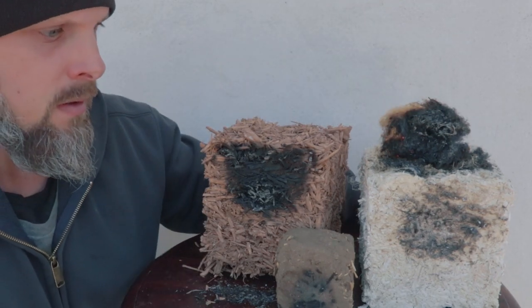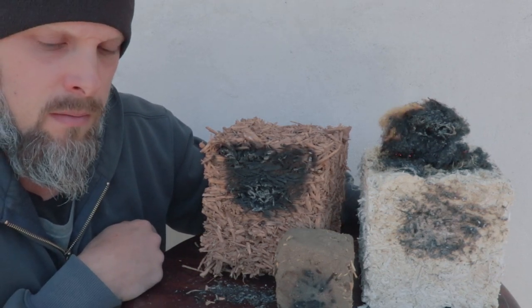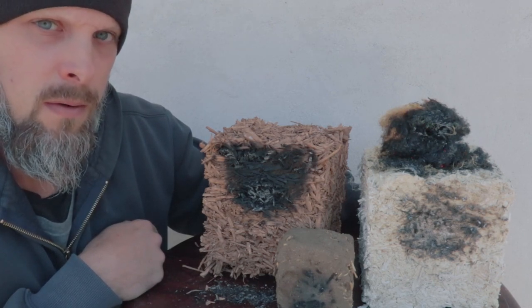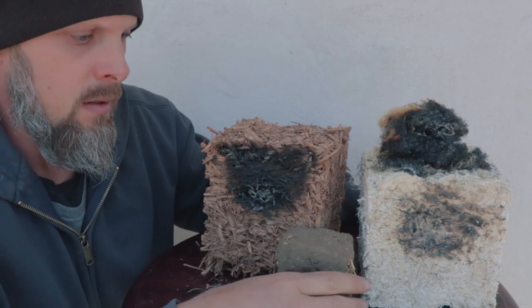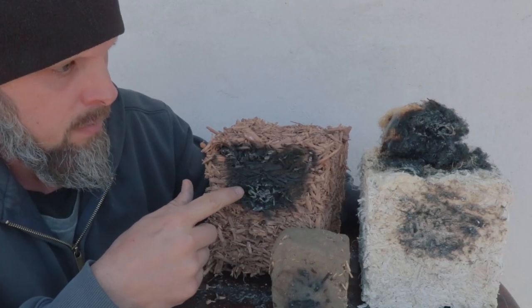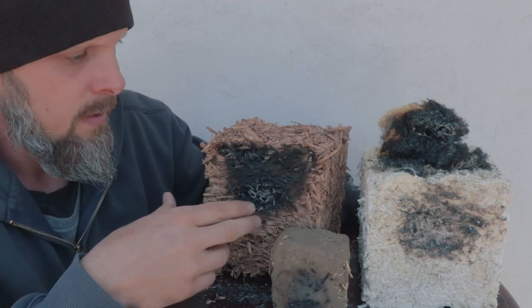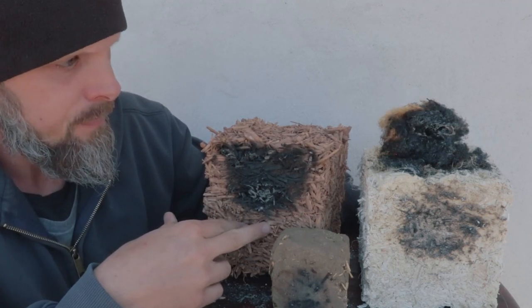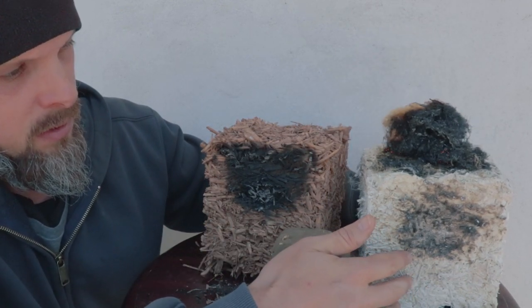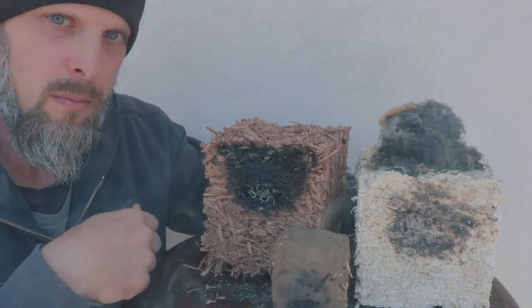But overall, a really interesting test. Nothing that I didn't suspect would happen, but it was just good to do for myself. I have total confidence in the cob. It's not going to burn. But especially the hemp shiv clay or the straw clay, this was really interesting to see. And then this was interesting to see as well. The hempcrete was another pretty obvious one that I knew it wouldn't burn.